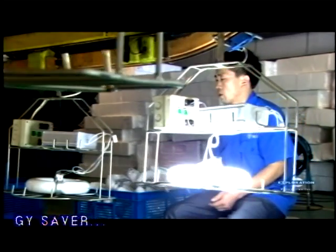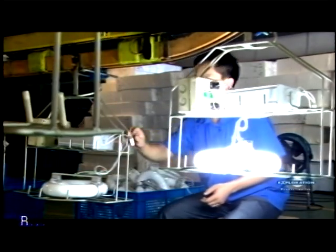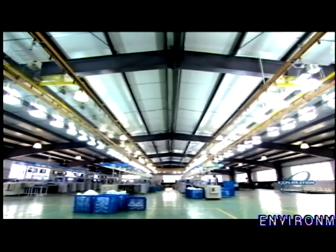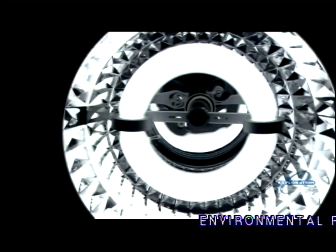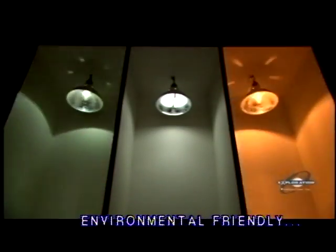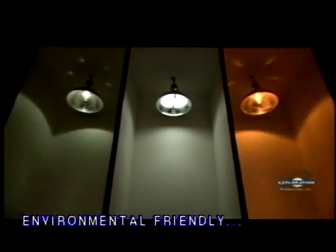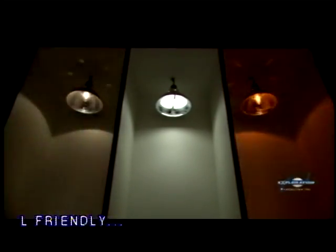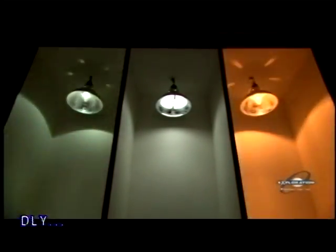A second-generation light bulb manufacturer that churns out over 2 million bulbs a year. The induction light is an energy saver, but that's not all. On the left is a metal halide bulb. On the right, sodium vapor. Notice the light in the middle doesn't flicker. That's the induction bulb. And that's not all. It gives off less glare, can be used with a dimmer, and doesn't generate much heat.